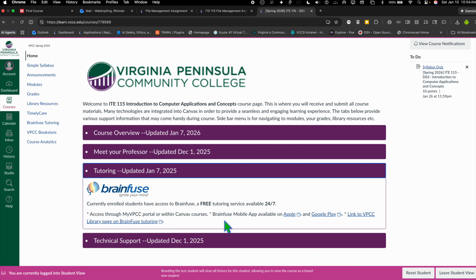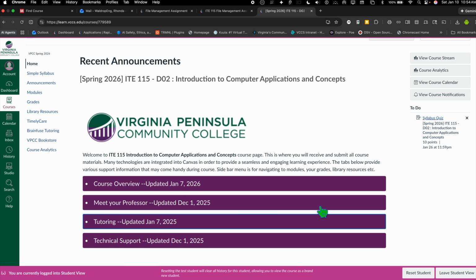It does help, and one of the nice benefits of it is it will help you commit to certain times to doing your work, and the tutors will help you quite a bit. We have very good tutors that are in this program here. So click on that if you don't want to look at it.